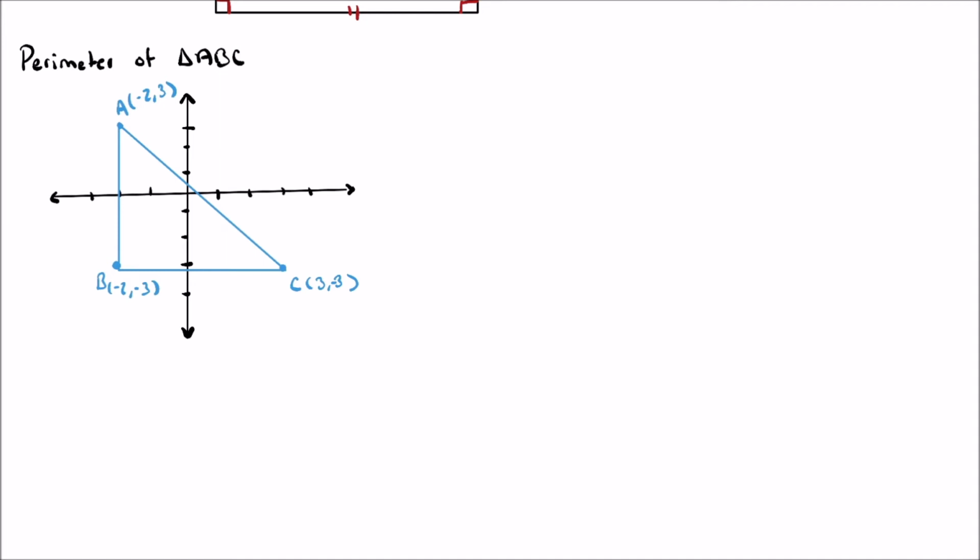So two of the sides are going to be really straightforward to find, right? So first, let's find the length of side AB. So we can, one, count our squares. So 1, 2, 3, 4, 5, 6. That is one option. Or we can subtract our y values. So we could take the absolute value of 3 minus a negative 3, and that is going to be equal to a positive 6. So let's not lose this value of 6.